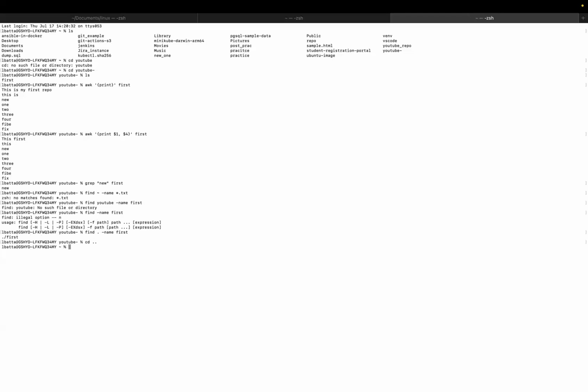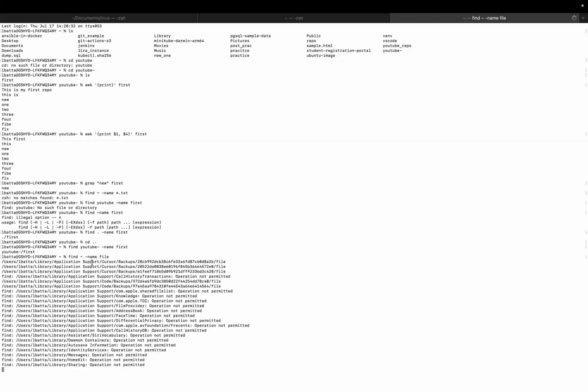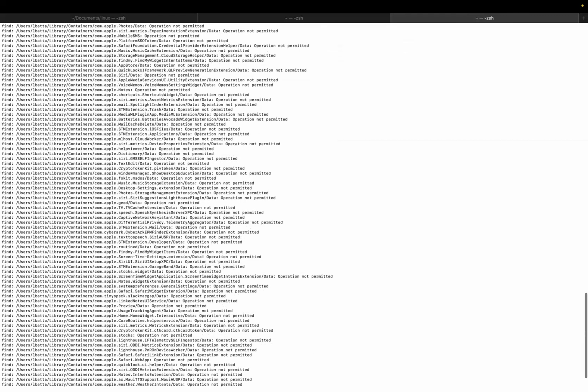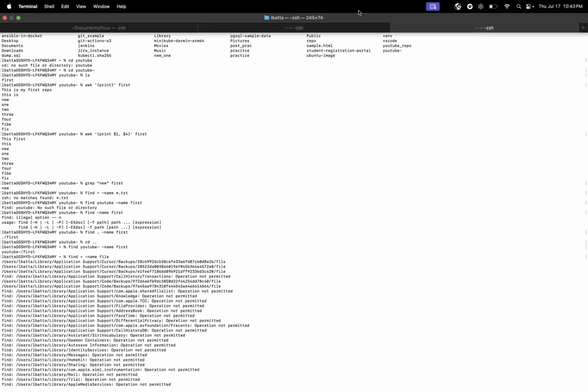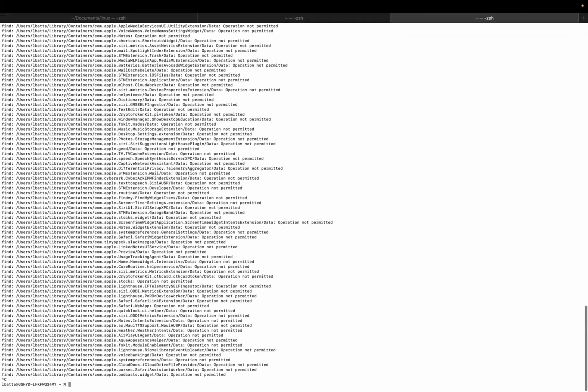If I go back and search by using the directory name here, it will print how many files that folder contains with that name. Or else here I can use another option, and it will print in how many files I have this name. Those will all be printed here. So that's all about the find command.